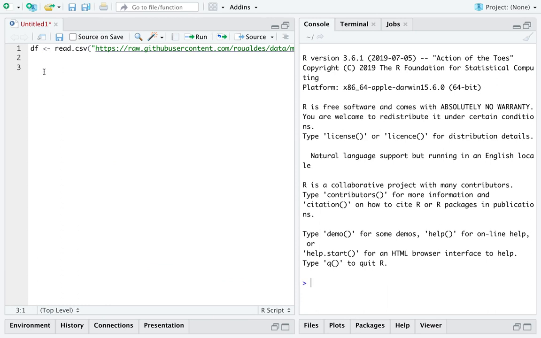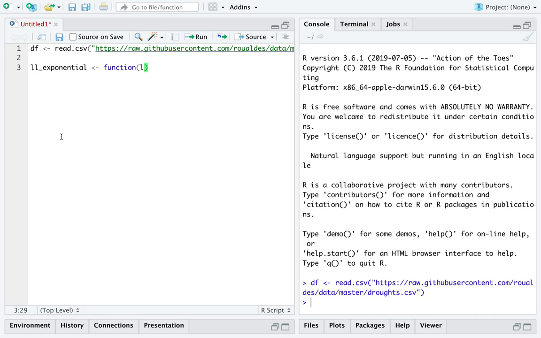So I am going to use the dataset droughts. There's another video where you can read or hear about an introduction to the dataset droughts. And for now, I'm going to define a log likelihood. That's LL underscore exponential for the log likelihood from the exponential distribution. The first parameter to this function should be the unknown population parameter, lambda, and then a vector of data, which we'll just call lowercase x. We're going to need the length of x. That is going to record the number of observations we have, our sample size.